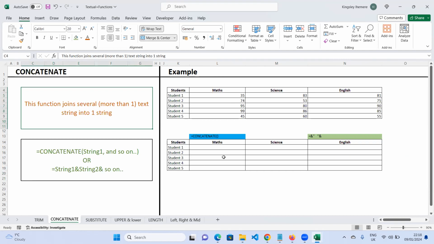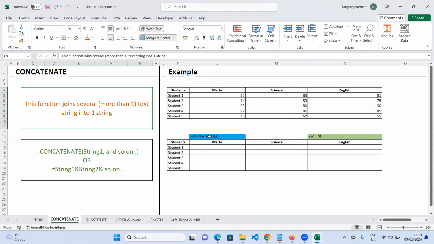Let's go to concatenate. So this is something you will be using all the time. Say you have first name, last name, you want to bring them together, or you want to bring a group of columns together to make one column. You can just do whatever you want to do. You are that powerful. So let's see. This is what I want to do.